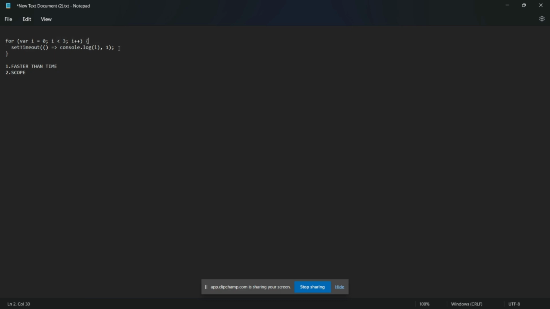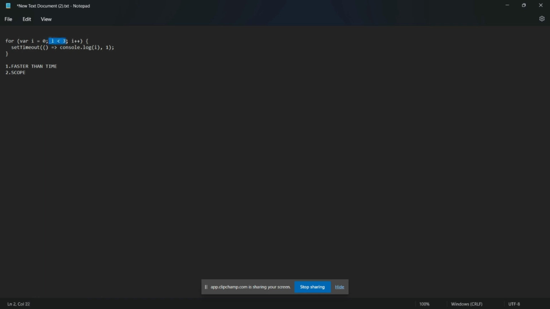Now here is the thing. If you look into this loop, you'll understand that every time we raise the count, first it checks if the count is less than 3. So as it starts from 0, it will check for 0, it will check for 1, it will check for 2.